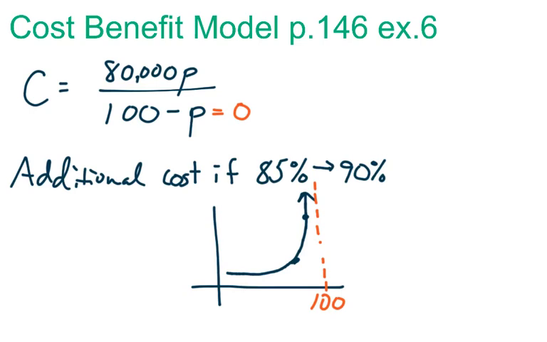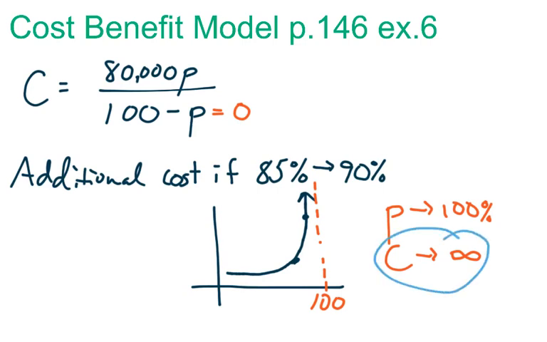So what we want to simply see here is that with the idea of a vertical asymptote, it's very evident that as percentages approach 100%, the cost is what's going to approach infinity. In other words, it's going to be impossible to remove all the pollutants, and even if you could remove 100% of the pollutants, it would cost you an awful lot of money. So a vertical asymptote is a value that we can't attain, but we also see that the behavior of the graph itself, the cost graph, is what's going to infinity.